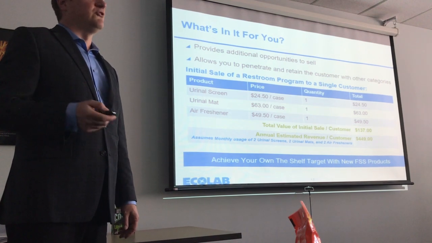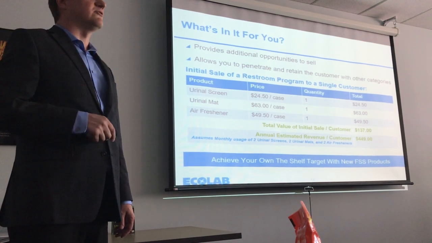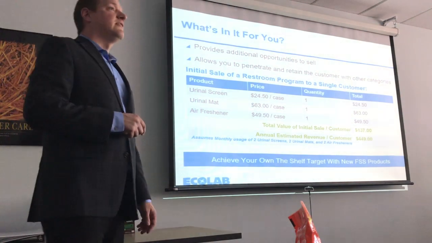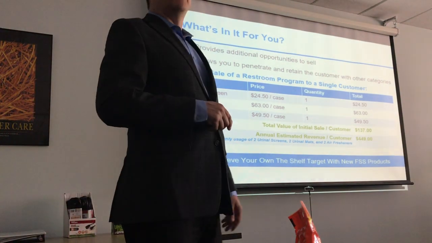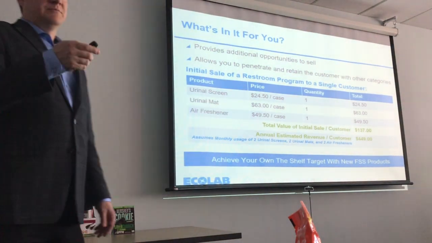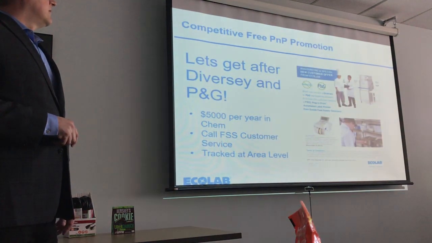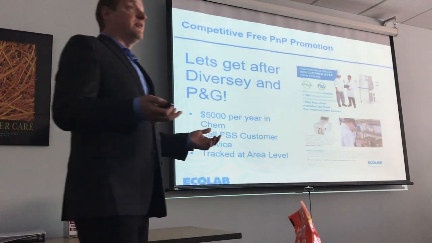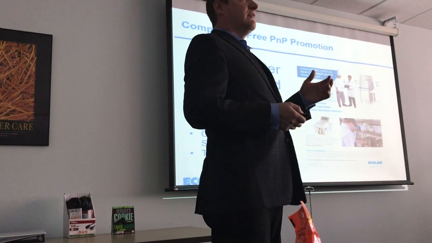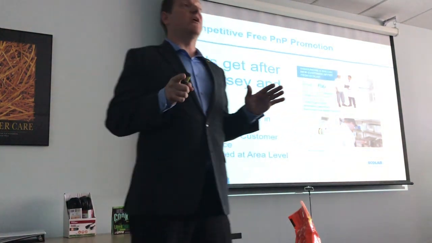It's a program. All you do is check on it when you walk there, make sure nobody else is poaching your business, which is no different than what you're doing for your 3 comp and your mop closet anyways. That's it. That's the 5+1 categories. 5 kitchen categories plus that restroom category.